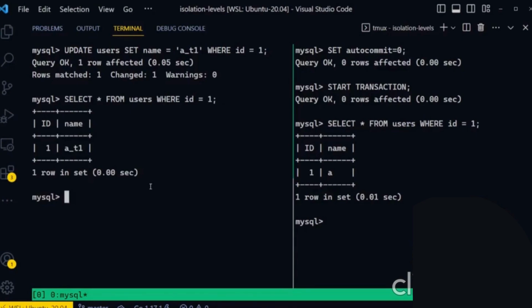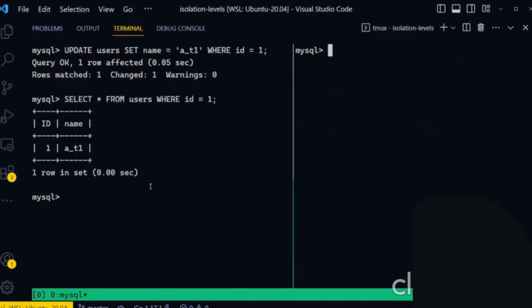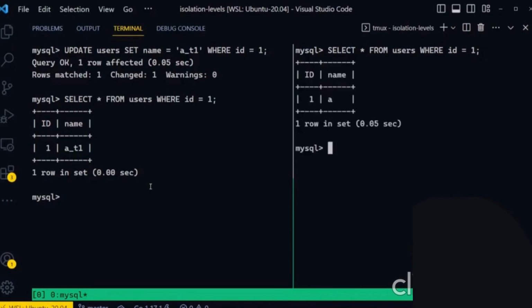But what happens when you read the same row in transaction 2? Given that my transaction 1 has not committed, what would my transaction 2 see when it is trying to read the same row? It sees the old row, which means that it does not matter if transaction 1 has made any changes unless those changes are actually committed. The transaction T2 will not see them, and it makes sense. It's basic sense, right? But things become interesting. What makes repeatable read interesting?